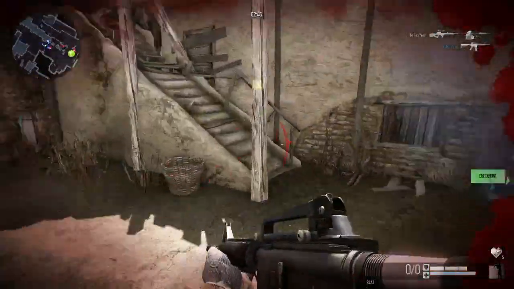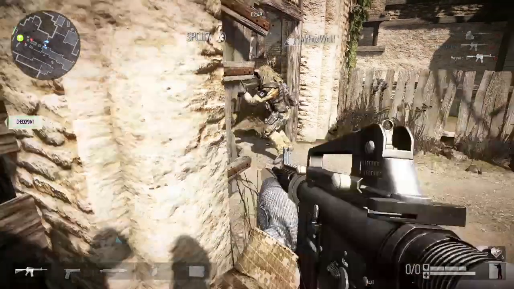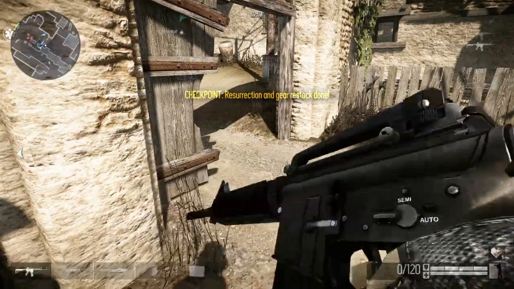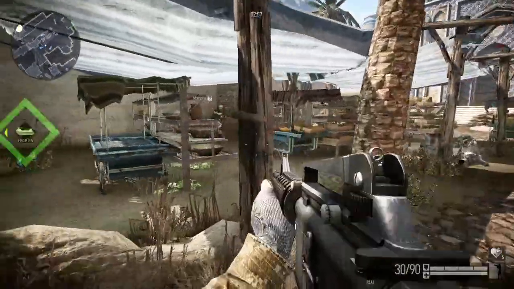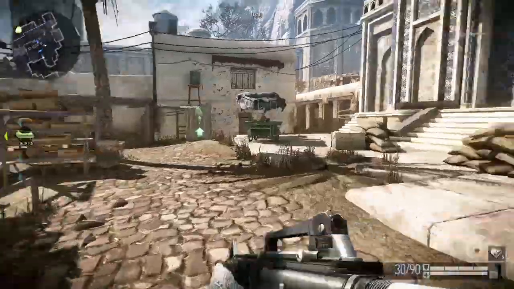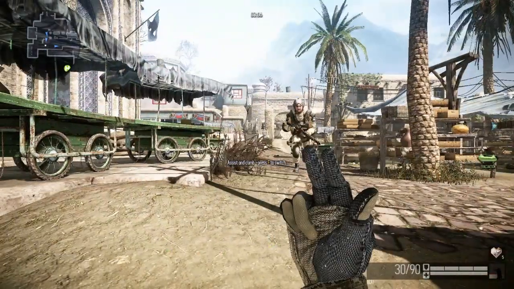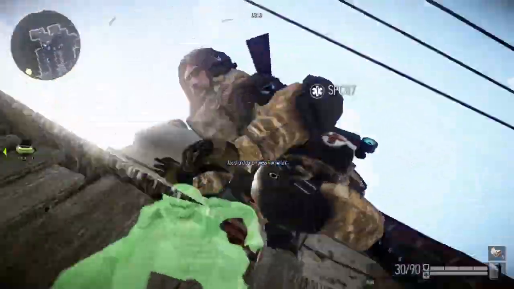Oh, I'm out of ammo again. Switch to your pistol. Ammo, health, and armor restored. Teammates revived. Runner is down. I want to switch to my pistol. Let's do this. Why didn't you stop?